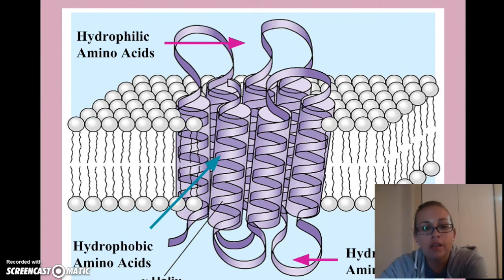So because the phospholipid bilayer has the two different sections, there's the hydrophilic section at the top and the very bottom, and then that whole middle area is hydrophobic. The proteins have to have both hydrophilic and hydrophobic areas as well. And so the hydrophilic amino acids are going to tend to be towards the outside of that cell membrane, and then again towards the inside of the cell, so they can interact with the hydrophilic part of the phospholipid bilayer. And then they're going to have hydrophobic R groups that sort of run within the phospholipid bilayer, very close to where those hydrophobic tails are.